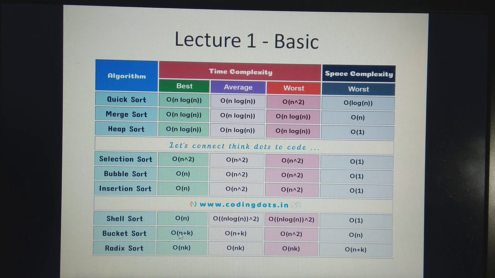Here n plus k means that this loop and this loop both are independent, so they have written plus. I think that you understand. N square we have already explained. So everything we have explained, and if someone has written order of 1, it means that this is a constant. You can also write here order of C. So we have covered everything. I think that you understand.